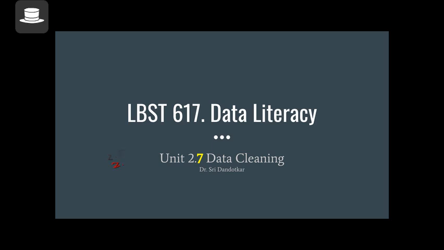And in 2.6, we talked about how to identify if there is dirt in the data in a more systematic fashion. And in that unit, we learned how to perform a big picture data check and a detailed data check, right? Now, in this unit, once you identify how bad the errors in the data are through big picture and detailed data checks, the next step is to clean the data, and that's what we'll do in this unit. We'll talk about different ways of cleaning data.